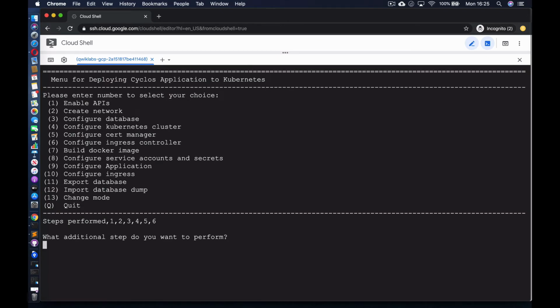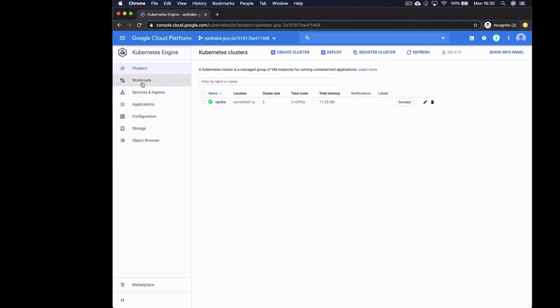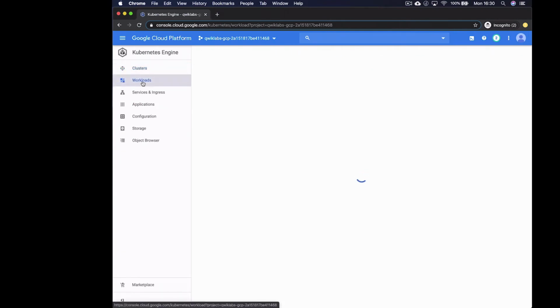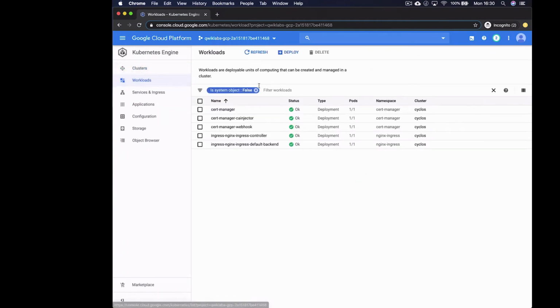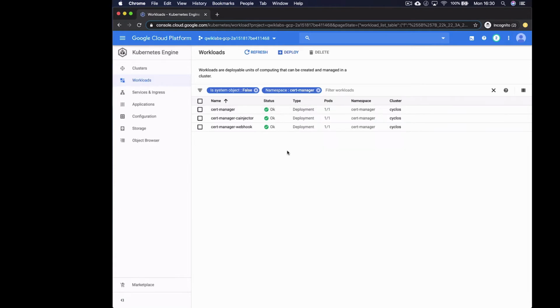Let's return to our Cloud Shell console and explore the configuration for our Nginx Ingress controller. Let's navigate to the Workloads tab. Let's filter namespace and select Cert Manager. You can see here the 3 deployments for the Cert Manager.